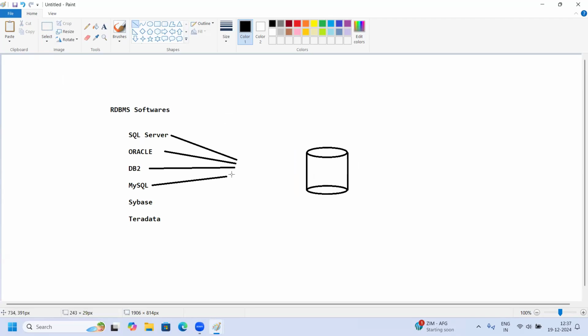If it is MySQL, a MySQL database. If it is created in Sybase, a Sybase database. If it is created in Teradata, a Teradata database. But all are going to communicate with what? Database.